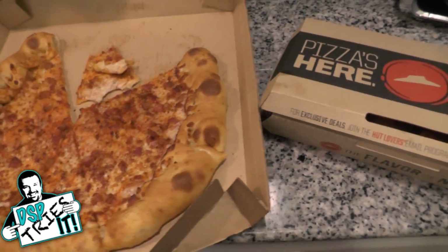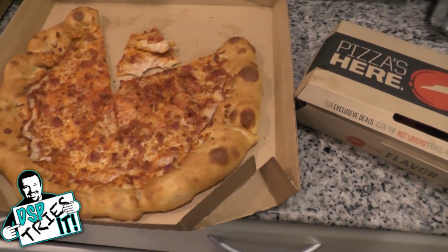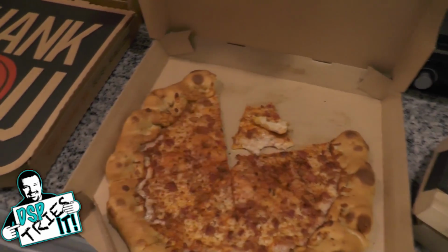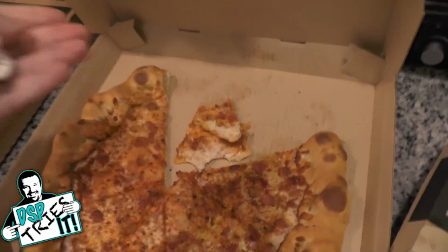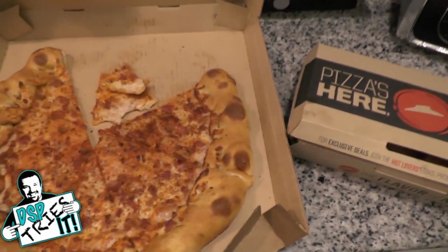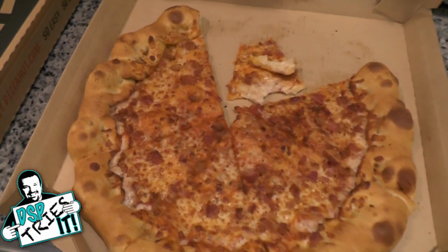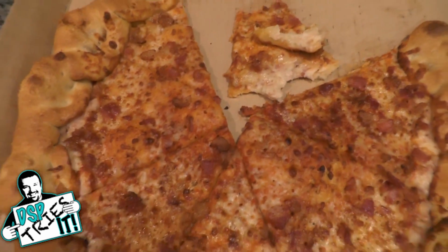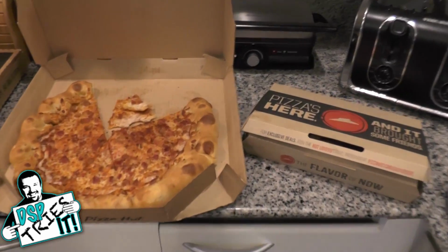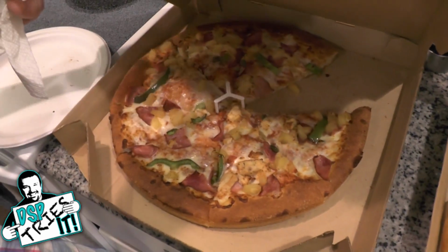So I'm going to give both of these products a 1 out of 5. It's that simple. They need to do their job properly. Now, of course, you may go to your local Pizza Hut and the bacon will be cooked and they won't overcook these and pop the cheese out. But I have to review based off of what I see. Our Pizza Hut apparently doesn't know what the hell they're doing, can't even cut a pizza correctly. So I give both of these products a 1 out of 5. I do not recommend them. I would say go with the basics. Go with a regular pan pizza if you're going to Pizza Hut, because that's the stuff that's consistently good.